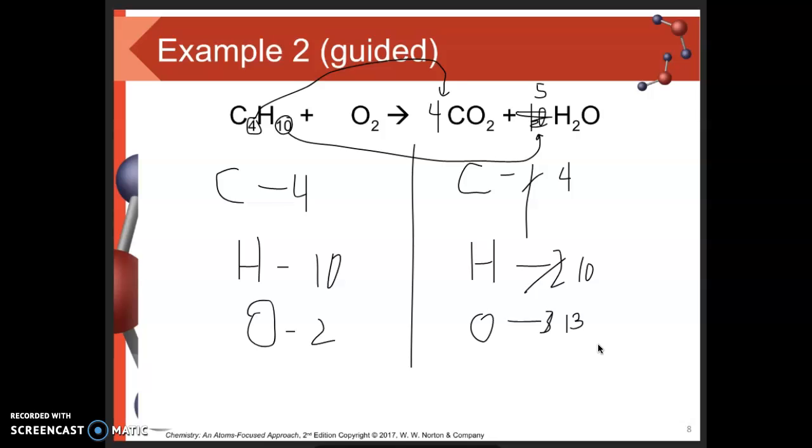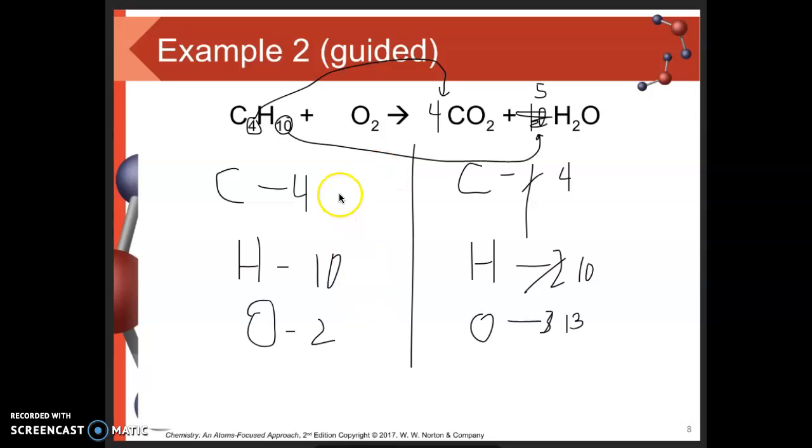Now, this provides us with another dilemma. I've got my carbon and my hydrogen balanced as is. Problem is, I don't have a way of getting 13 oxygens on the reactant side, because every single one of my oxygen molecules has oxygen coming out in pairs. So I'm always going to get an even number of oxygens. So how do I get 13 here? Well, the answer is actually really simple. I can do it really one of two ways.